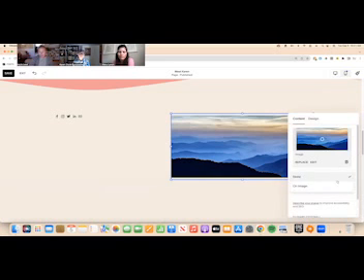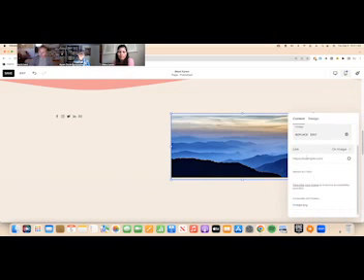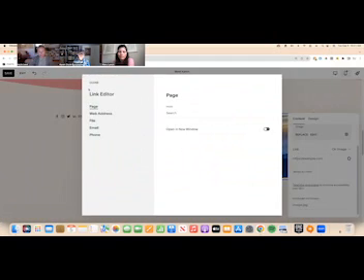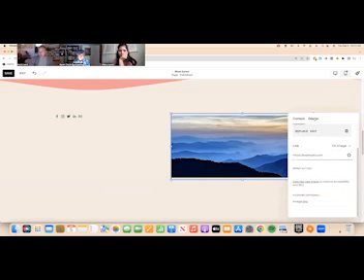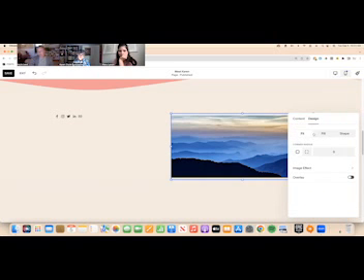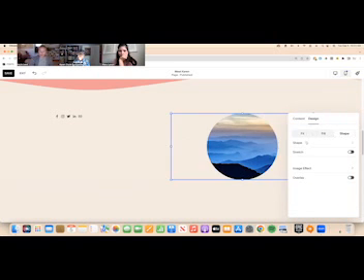If you want to add a link, you can have it on the image. You have all the same options. You can link images to any of, an inbound page, an outbound page, a file, email, or phone. And then playing with the design if you want it to fit or fill or have a shape.